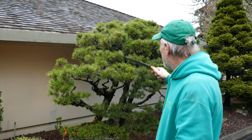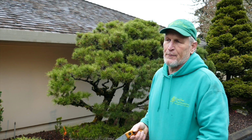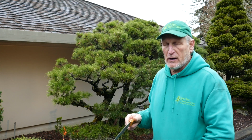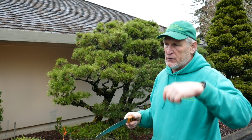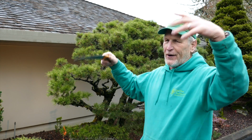That's where once you get the tree where you want it, you get all the layers established, and then you don't have to come back and do that again. You just maintain, and you do candle pruning every year because every year the new growth of candles grows out, so you've got to clip them back so the tree doesn't keep getting bigger and bigger, because you've got to keep it contained to the spot where it's at.